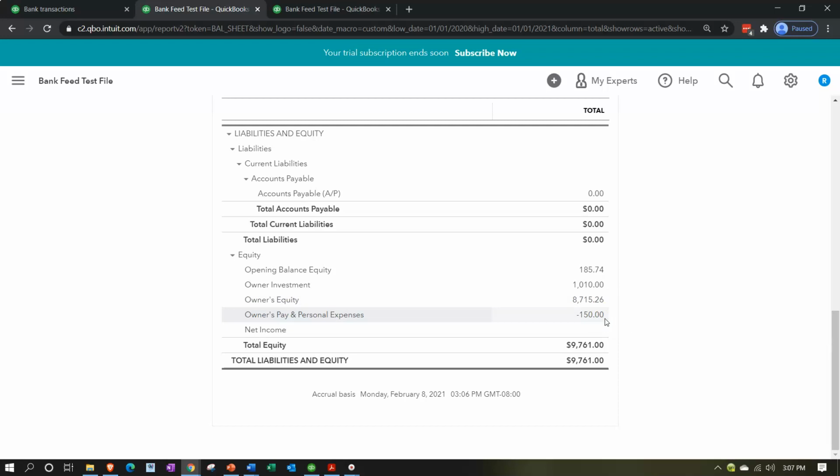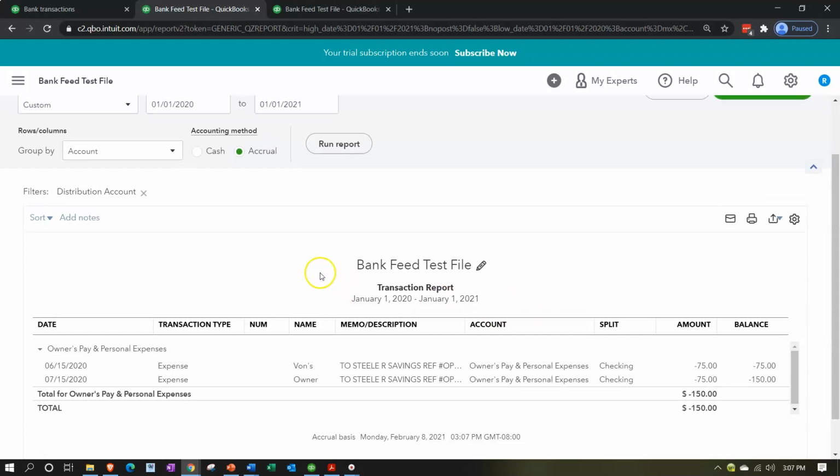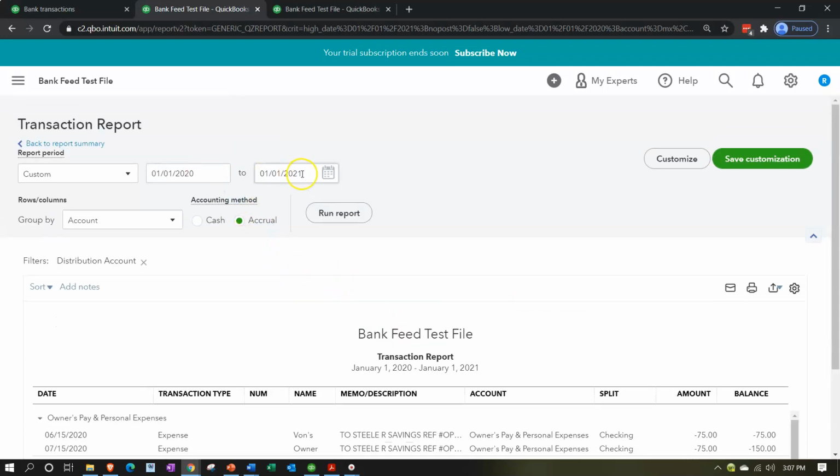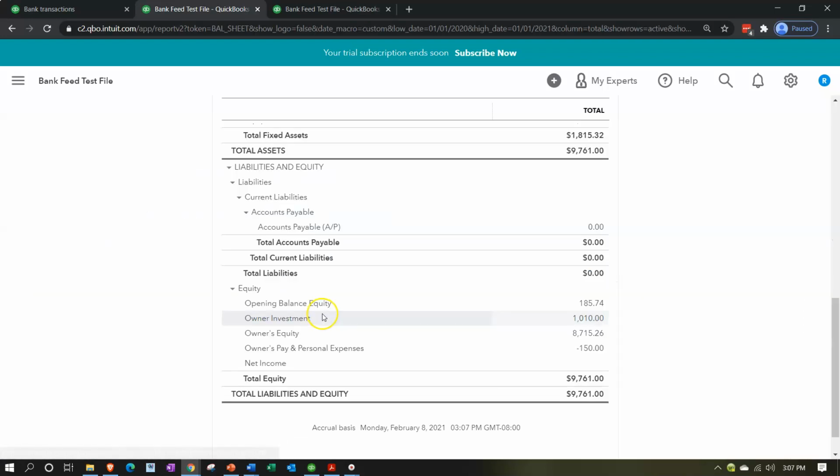I actually kind of like to see that, but just realize that when you give the information to tax preparers or something, you're usually going to have to run this report, for example, just for the current year, 2020, just so you see the activity for the current year, for the draws and the investments.